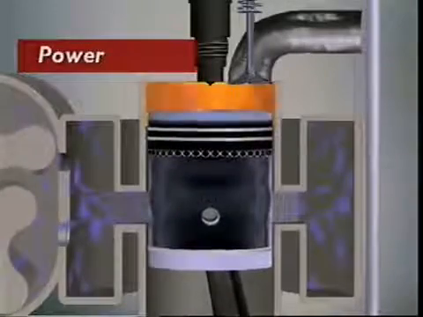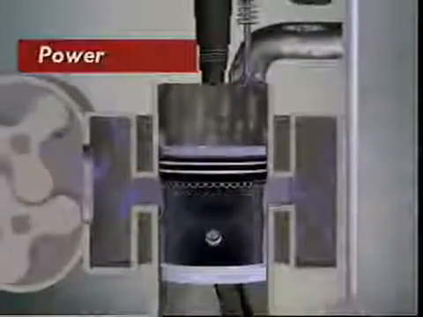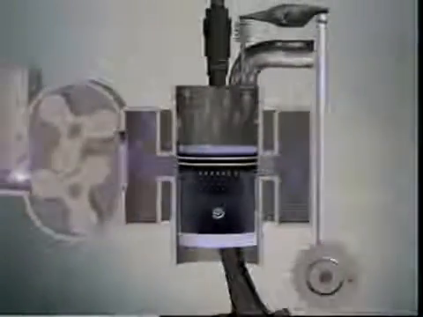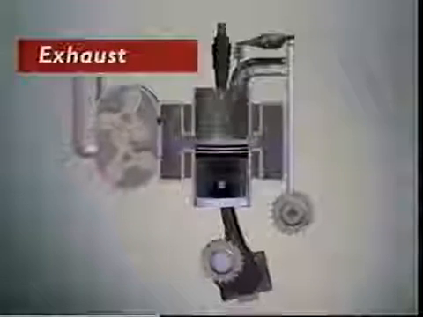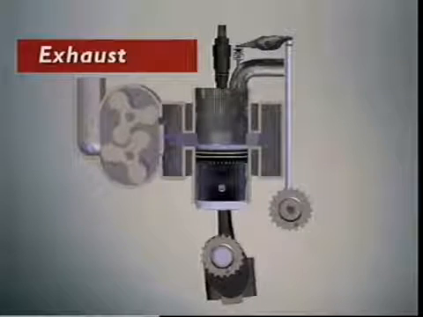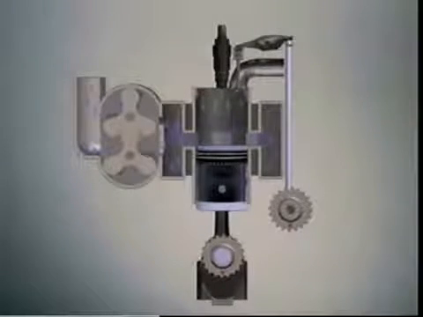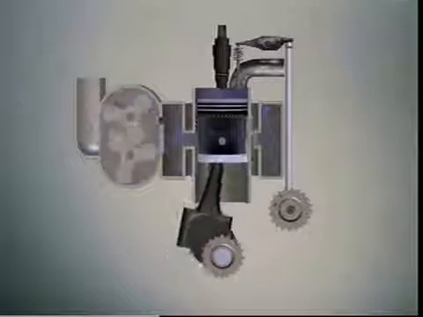Pressure from the expanding gases forces the piston down the cylinder in a power impulse. Before the piston reaches bottom dead centre, the exhaust valve opens and burned gases escape. The inlet port is uncovered and it admits fresh air from the blower. The piston reaches bottom dead centre. The cycle is ready to repeat itself.